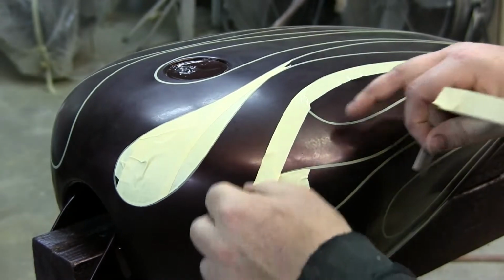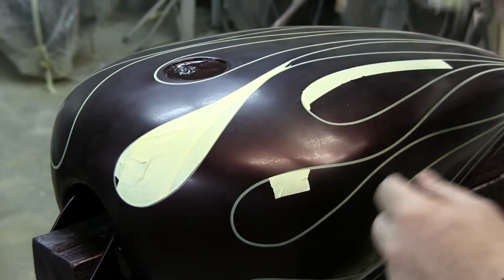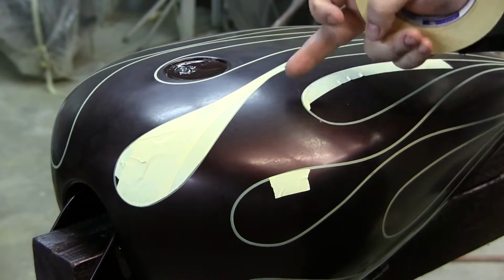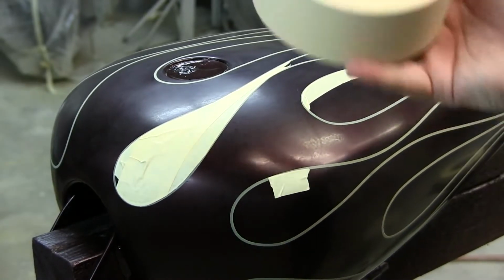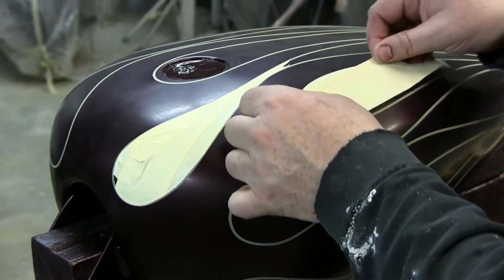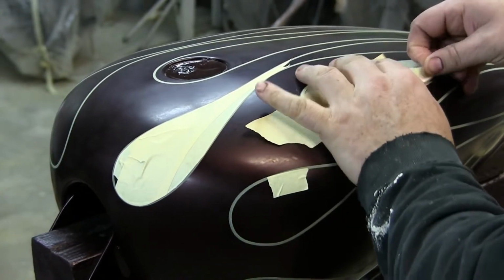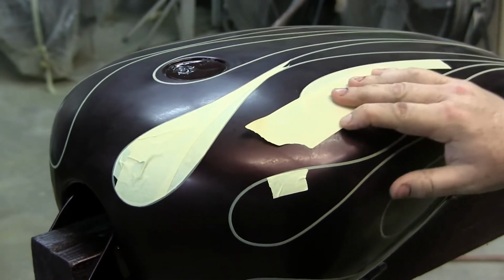A lot of times, if you're just scratching it, you'll end up with little fuzzies sometimes you can rub off. I got a little bit because I didn't go all the way through the tape. There's a little bit of fuzzy, and I can pick it off like a booger, just like that. And that's basically it. Of course, the bigger tape you use, the faster you can go. 2-inch tape, same thing. And of course, the same concept goes with any kind of frisket or mask or anything like that.